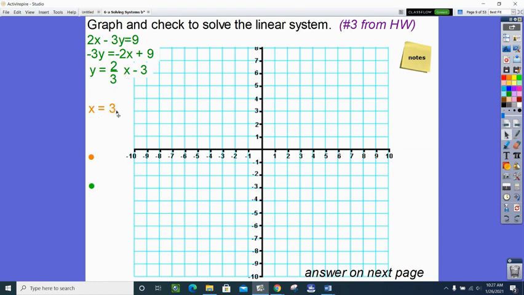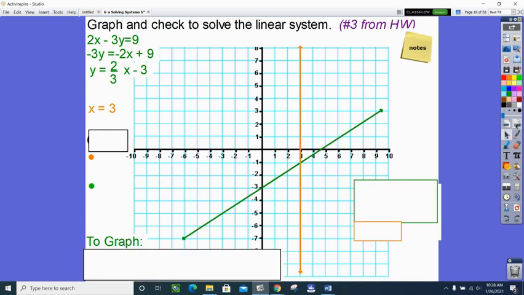Do you remember what this line is? Wait a minute, there's only one variable. It's a weirdo. Which weirdo is it? Horizontal or vertical? If you can't remember, remember that every point on this line has an x of 3. So 3,1, 3,3, 3,5. Pretty quickly you can see that that's a vertical line. So basically, you should have plotted these this way. If I take a look at my line, here's the negative 3, and I go up 2 and to the right 3, and I'm already hitting that vertical line. So my estimate is 3, negative 1.